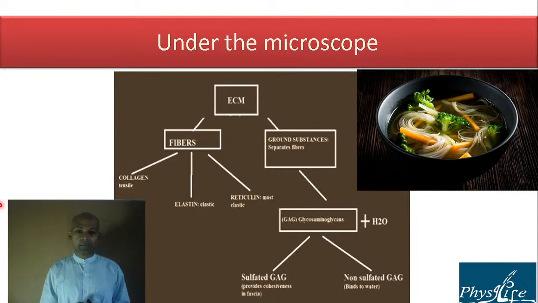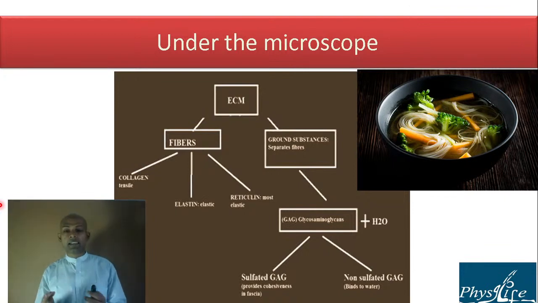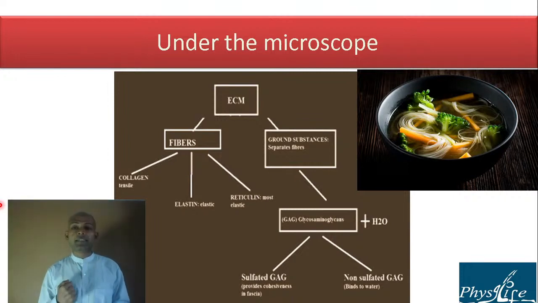On the other hand, you have the liquid here. The liquid is soup, and soup is not only water. In the water, you also have some solutes, and they are glycosaminoglycans. So you must have heard of chondroitin sulfate, the sulfated glycosaminoglycans, or there is also non-sulfated glycosaminoglycans. So these are the structures if you see under the microscope. I'll reiterate: the bowl of soup. If you put the myofascia under microscope, it is not unlike the bowl of soup.